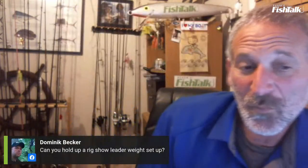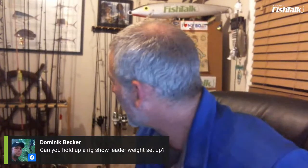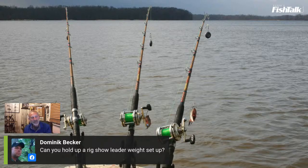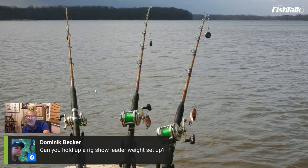Do you have an example of a rig, like any kind of fish finder rig laying back there? I don't think I do, and often I try to before these. I'm afraid I'm falling back on my cripple excuse. I do not have the use of my right arm. Well, I can bring that slide back up. Oh, there we go. Can you zoom on that, Zach? Is that even possible? Nope, sorry. Well, you can see it's very straightforward. You can see the circle hook at the bottom, leader, swivel, fish finder rig, drop it down with a weight, main line. It's that simple. After doing that with that gent, I never changed that a bit on my side. Sorry, I can't hold anything up right now, Dominic.